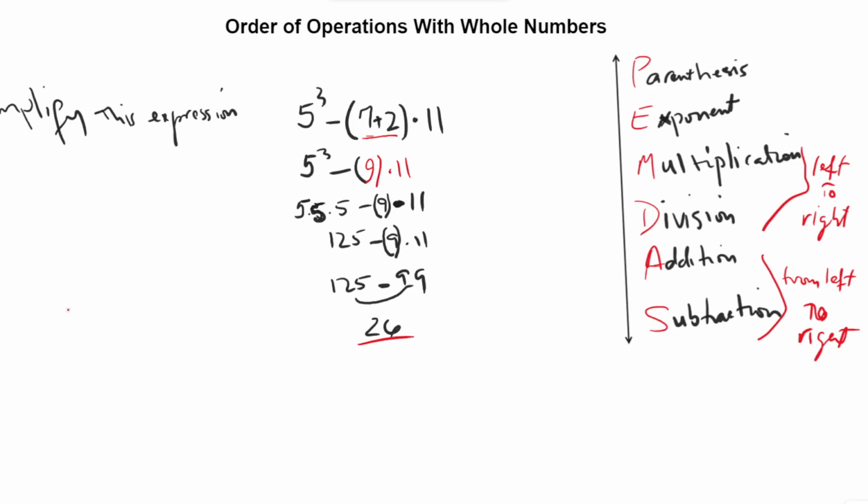So let's see. The next one I'm going to do with you, I'll be able to give you some steps to do this. As a matter of fact, you get the steps here. You do the parentheses, the exponent, then multiplication, division, addition, subtraction, whichever comes first, from left to right. Let's do another example.